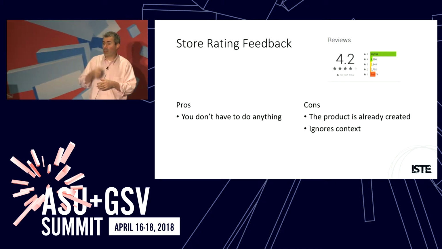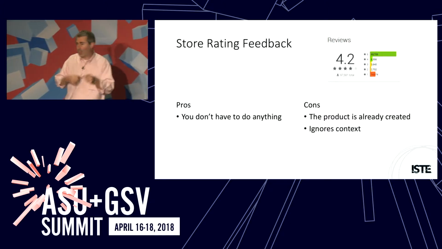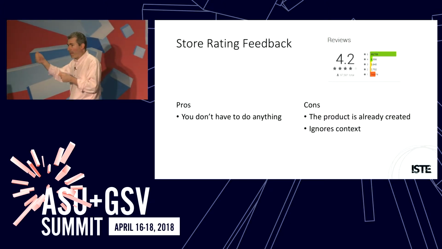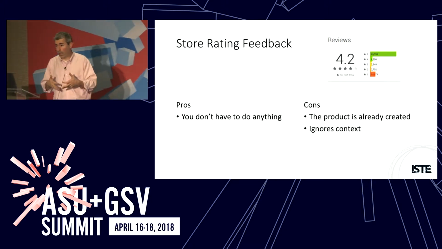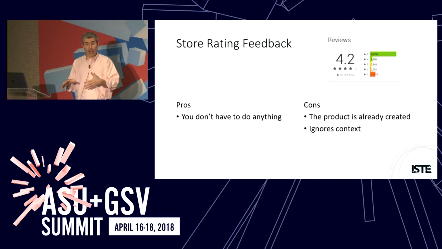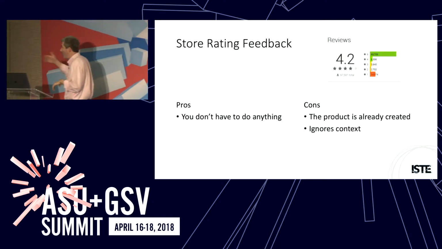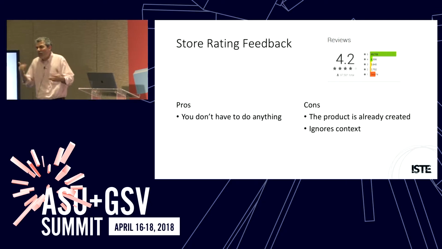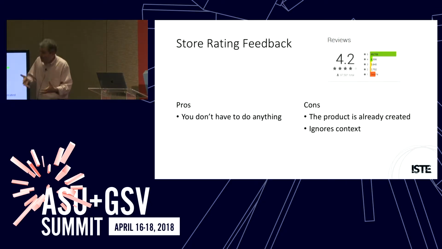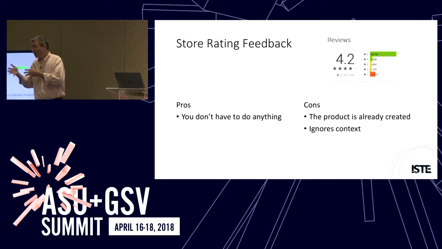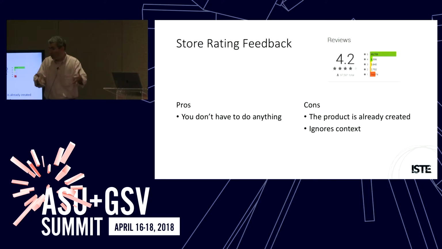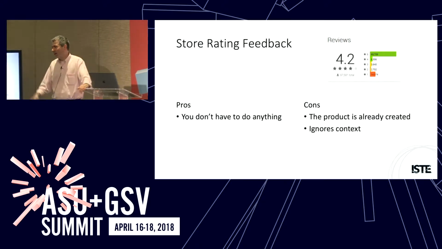The one con is the product is already created. So if you're actually trying to build a product with educator input, it's a little too late to do the 4-star thing. The other problem, and this is the really big one that people often forget, is it completely ignores context. When you see a 5-star rating or a 3-star, let's say it's a 3-star rating, you could go, oh, it's a mediocre app. Well, it turns out it's not a mediocre app. It's actually a 5-star app if you use it with English language learners in high school, right? And it's a 0-star app if you use it with early childhood kids, out of context. But when it shows up like that, you're like, oh, 3-star, right?